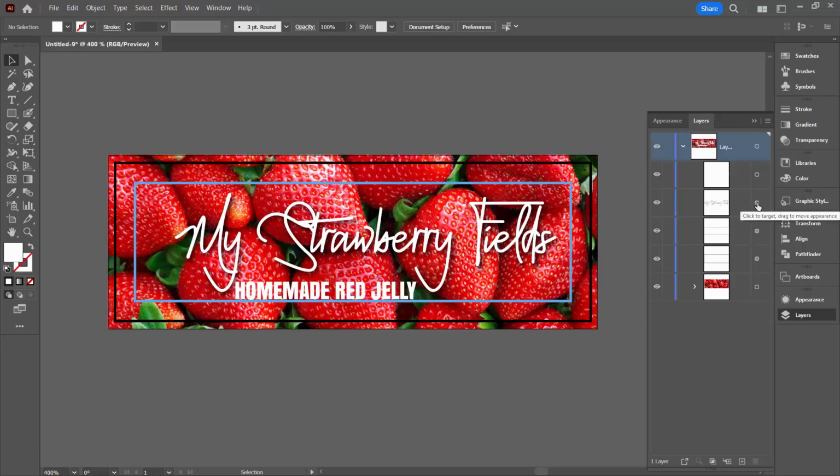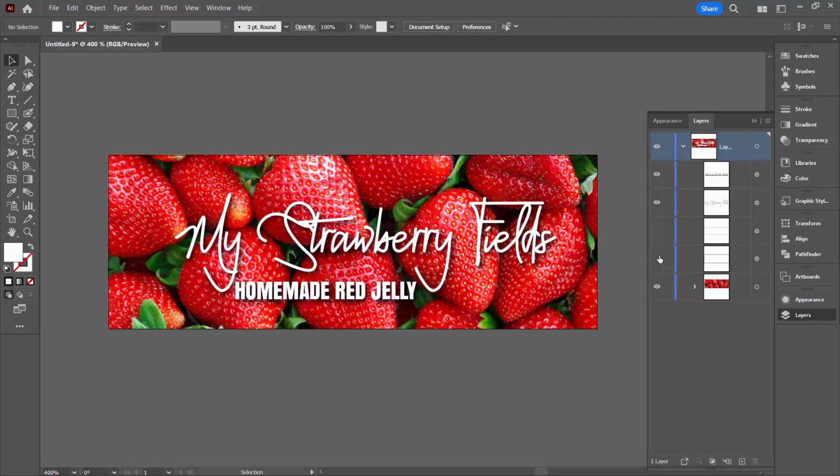So what I'm going to do is as I click here, I'm going to hold down the Alt or Option key, Alt on a PC, Option on a Mac. You can see that little plus sign, and I'm just going to drag it up here. And what that does is it applies to this piece of text all the attributes that this piece of text had. And the only attribute that this piece of text had that is basically of interest to us right now is that drop shadow. So the drop shadow has just been mimicked, if you like. So both these pieces of text have the same drop shadow.